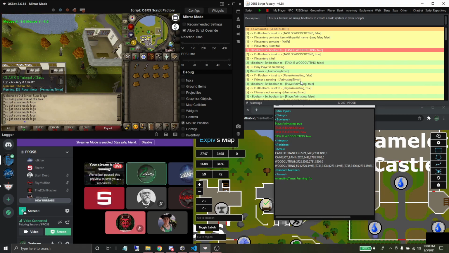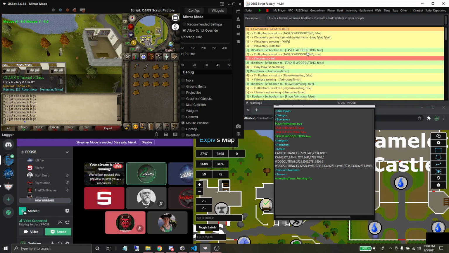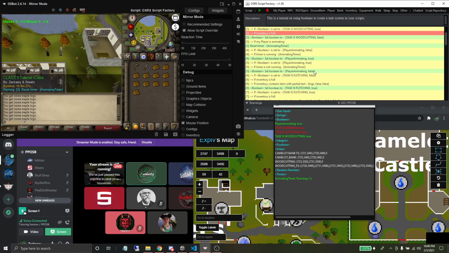So basically, you'd put if skill level magic is greater than or equal to 13, we can set that get 13 magic false. So that way it'll go and detect what the next portion should be. So that's basically the whole point of using the Boolean system. Now instead of adding multiple checks everywhere, we can just set it to a certain task. If this task is true, this will only do these methods when this task is true.